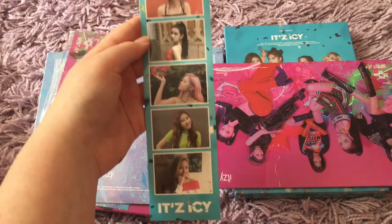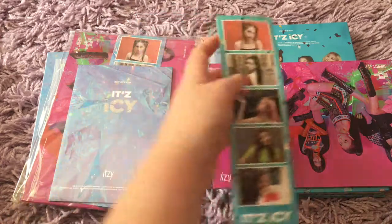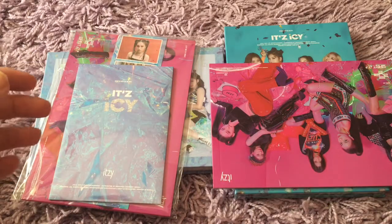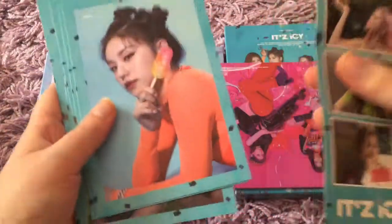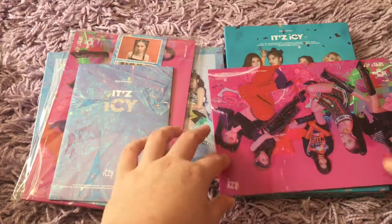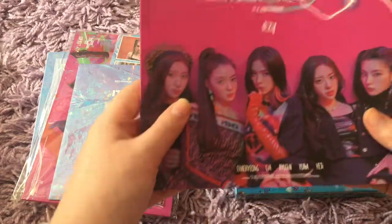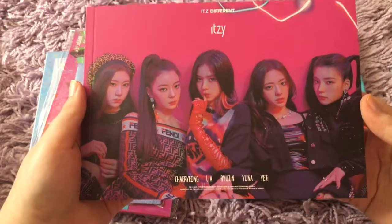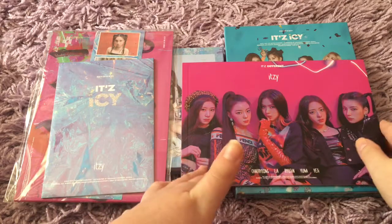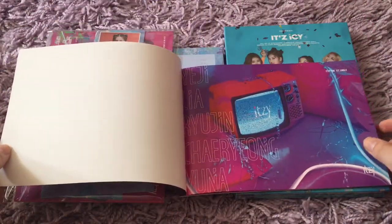So here is this little strip. There are two versions — one, two. So once you get the pre-order for that set, you have it. I think this is just standard and comes with this one. Now this comes with both. There they are. This thing with their names is so cute. I didn't realize, looking at it like this, how short all their names are, and then there's just Chaeryeong.